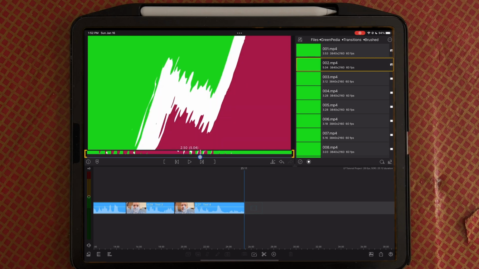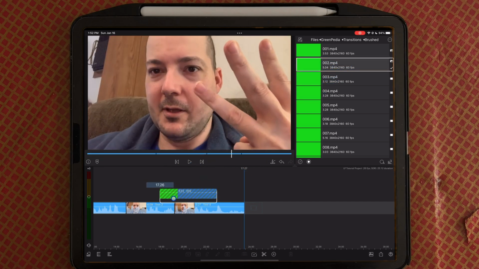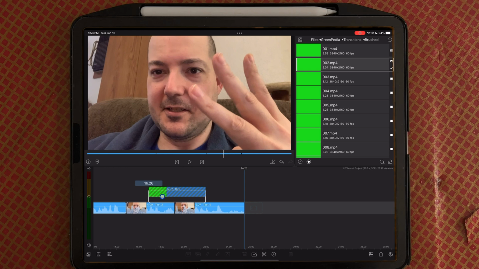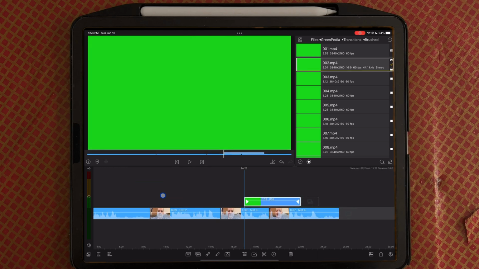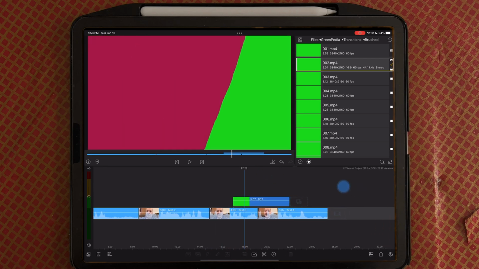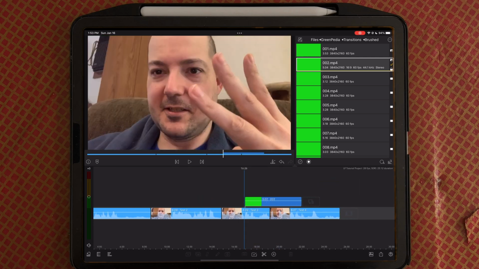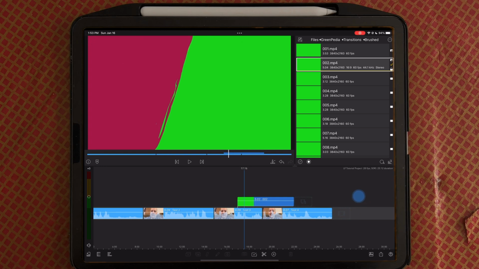Let's go with that red one there. So I can click and hold, and then just drag it over the top. And now that is green, and all you should see is green appear. Like if the town was moving like this, you don't want to see that green, so let's get rid of it.